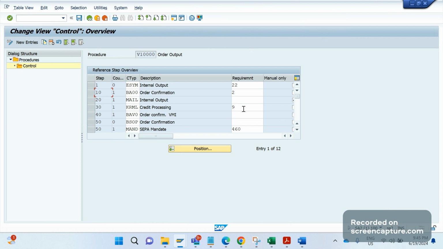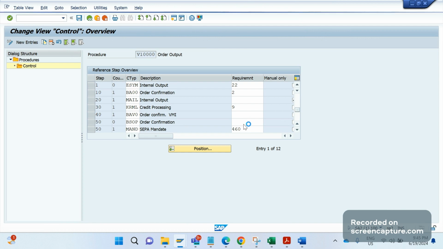For example, for our output type, I haven't assigned any requirement routine. I kept this field blank. If we keep this field blank, then what will happen? Output will be triggered every time, no restrictions at all.